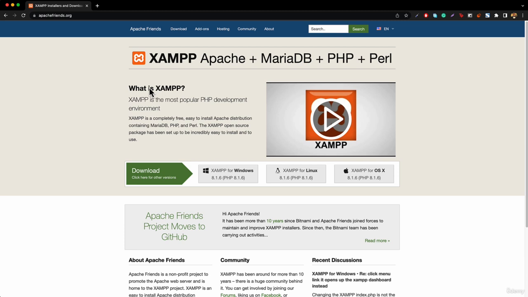Alright, so the very first thing that you need to do is go to apachefriends.org. Once you are on this website, you do not need to click this button that says Xampp for OS X, because this is going to download the virtual machine version, or the VM version. The VM version is much bigger in size and quite buggy, and that is why I would highly recommend you install the normal version. So how are you going to install that? Visit the website and click on the download button over here.